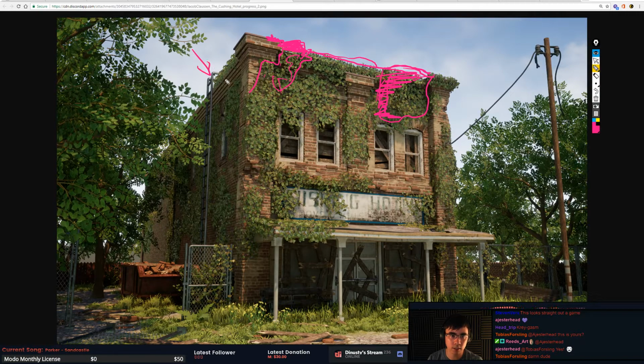Check the size of the diameter of the ladder. It's a little thick. Scale is looking better, it feels like. I don't know if you worked on the scale or not. Dude, the white frame's much stronger, and it brings the sign out as being more white. I don't know if you messed with the sign at all.